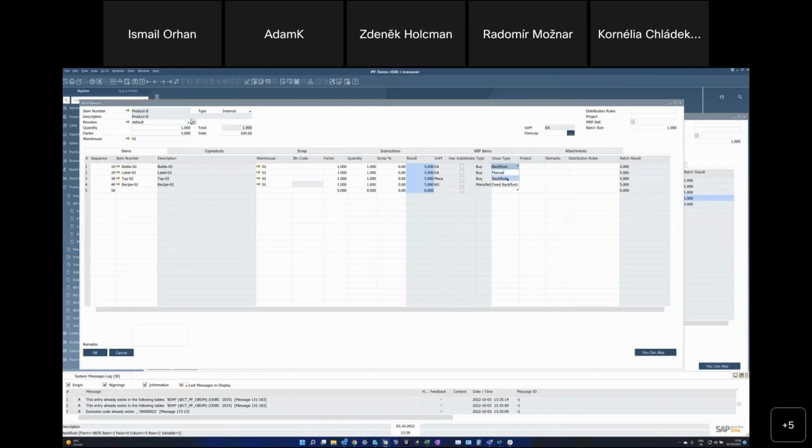Backflush is that the system will calculate the item and quantity to be issued based on the received quantity. So when you create a receipt document, the system will calculate the issue document based on the ratio.